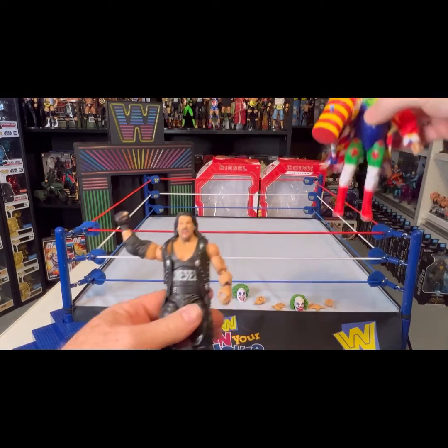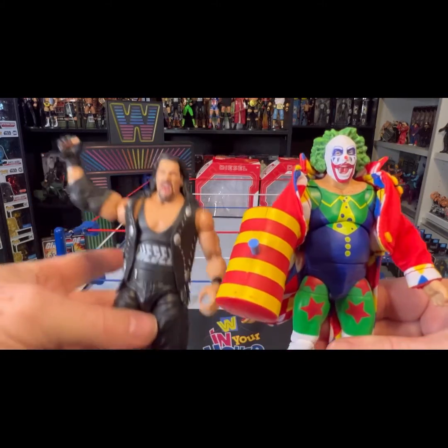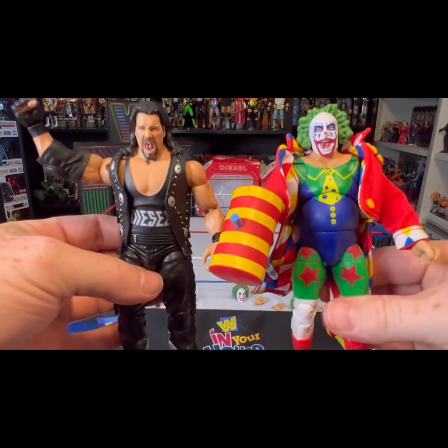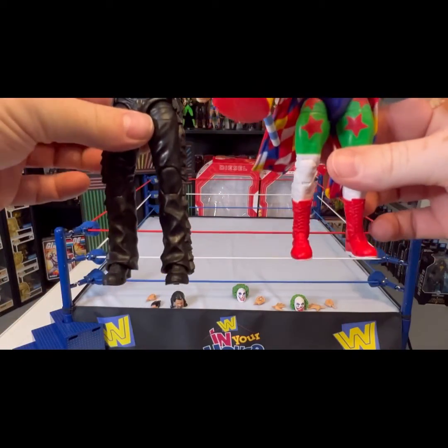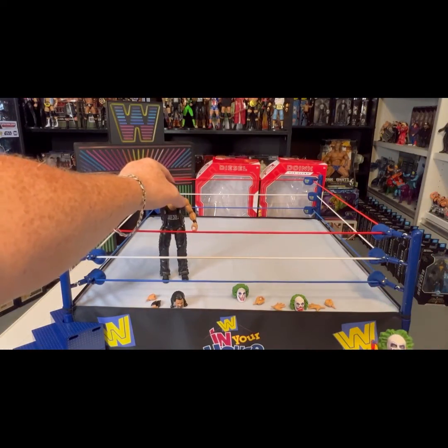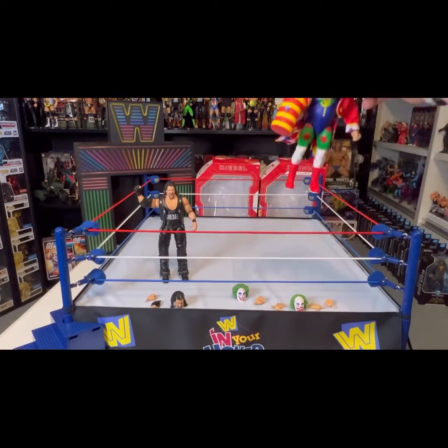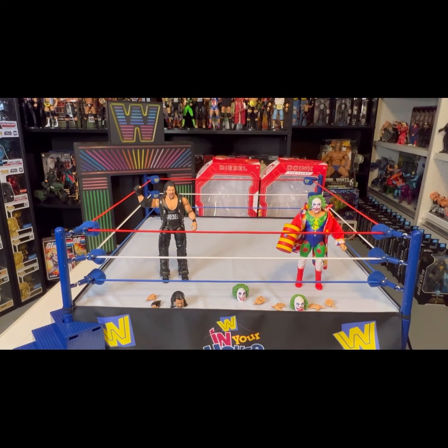This was the Ultimate Edition Mattel Creations New Generation Ring and Entrance Setup with Diesel and Doink. Absolutely phenomenal — must have figures. I don't know if you must have them at the aftermarket price they're going for — absolutely not. But if you can get them a little bit later down the road for less than what they're going for now, pick yourself up some, because if not you will regret it. These, if you are an Ultimate Collector or a WWE Collector, are must have.